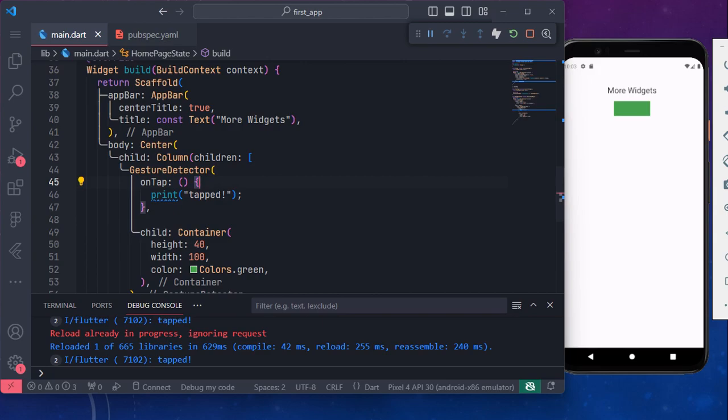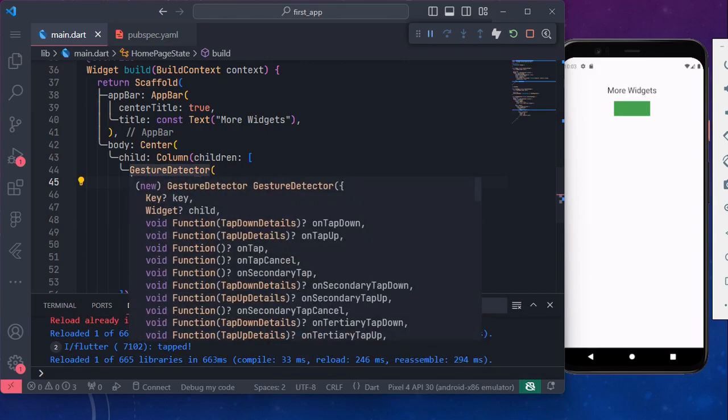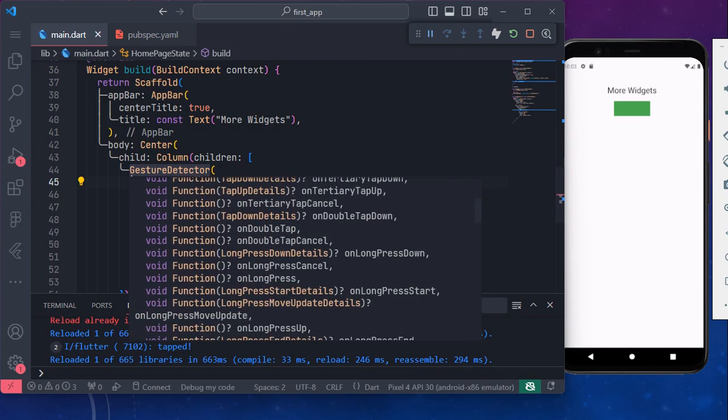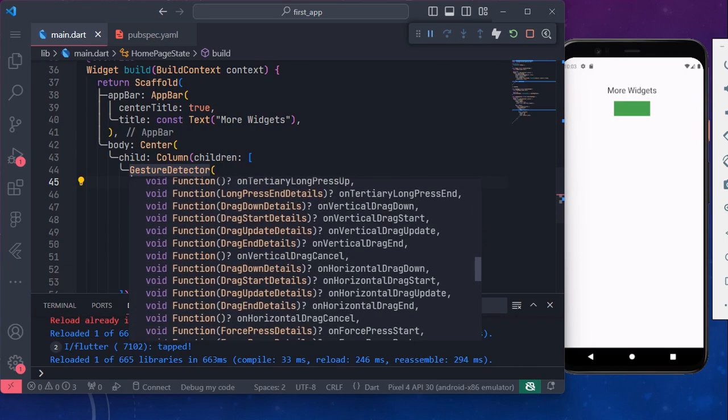So GestureDetector also has callbacks like onTap, and then it has a lot more, like swipe. You have double tap, you have long press, I mean, every possible gesture you can think of.